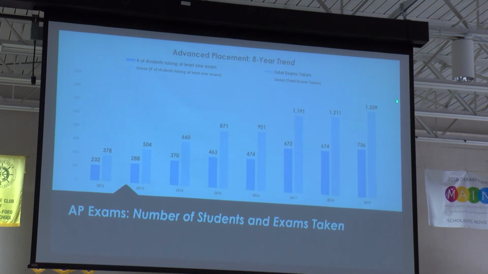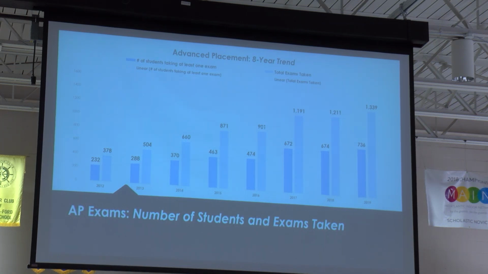So next year, I can tell you, our orders were just made, and I don't have the exact number, but I think it's 1,540 exams that have been ordered. That's how many exams have been registered for, and we're right around the 800 mark for students. So if you take 800 students and you look at our school population 9 through 12, which is about 2,500, do the math, you can see we have a lot of students that participate in our advanced placement program.